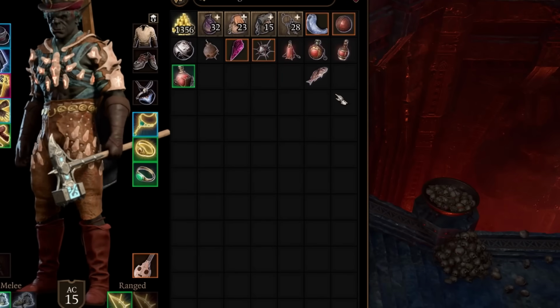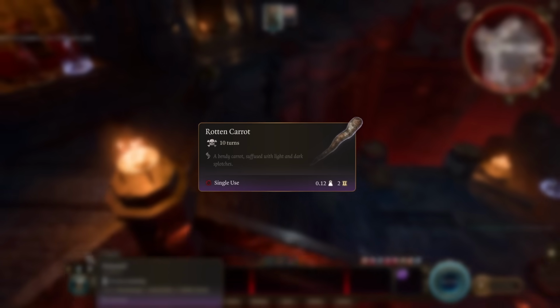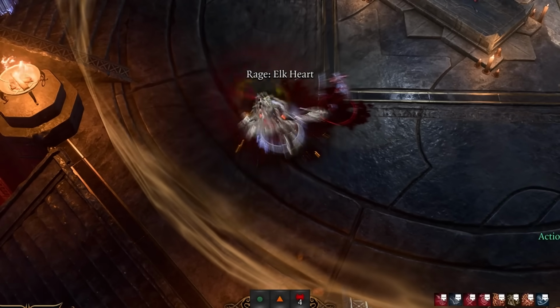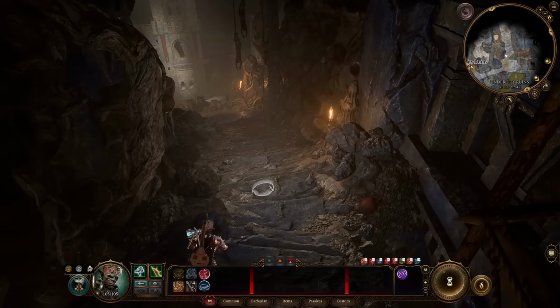Eating the poisoned food poisons us for 10 turns and, miraculously enough, does not cost an action either, and so we can trigger Rage without actually casting it at all, therefore not using any bonus action. Time to try to build out on Orin.